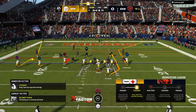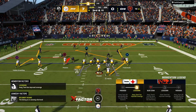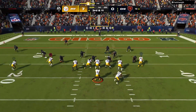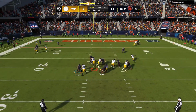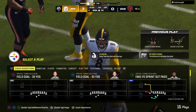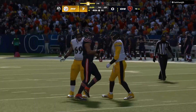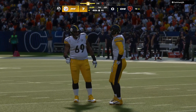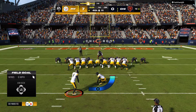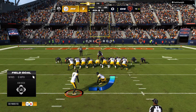The chance of wasting this great starting field position, a real threat. This is 3rd and long. Pickett now from the gun here. Oh, the ball comes out on the hit, but they'll say it's incomplete. This defense has certainly played well so far in this game, and the coverage has been tight on just about every throw. Forced a few here so far in this game, and now it brings up 4th down.